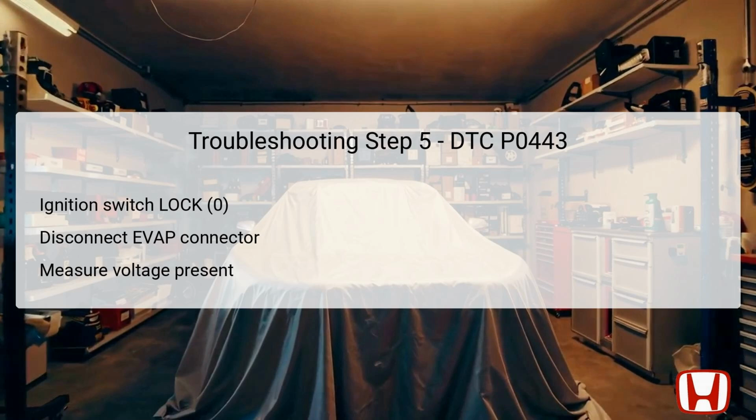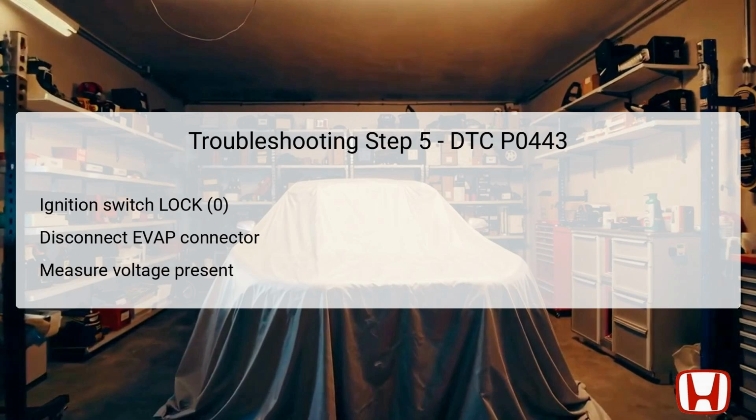In the fifth step, again switch the ignition to lock 0 and disconnect the EVAP Canister Purge valve 2P connector. This allows you to measure the voltage without interference. Next, switch the ignition to the on position 2. You will then measure the voltage between the designated test points on the EVAP Canister Purge valve, while ensuring the connector remains disconnected. This test helps confirm whether the IG1 ACG/IG1 PCS wire is functioning correctly.